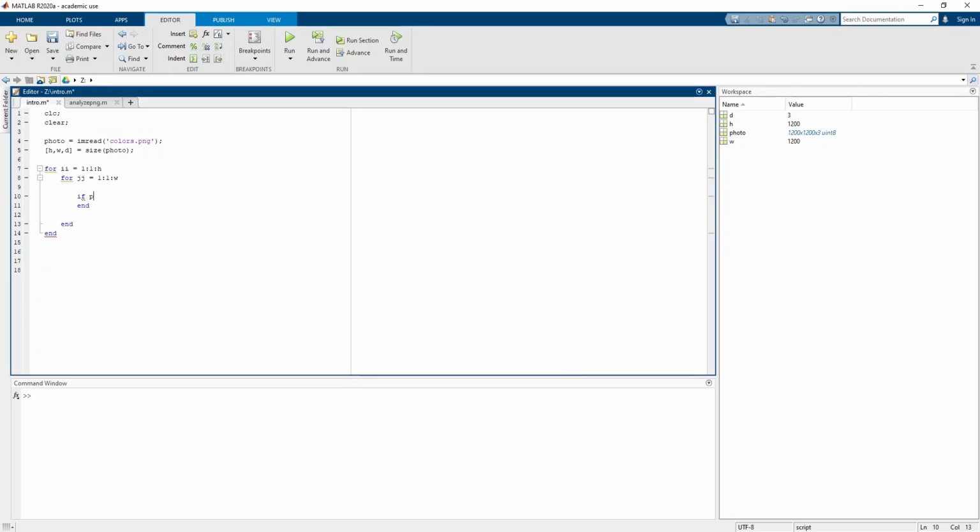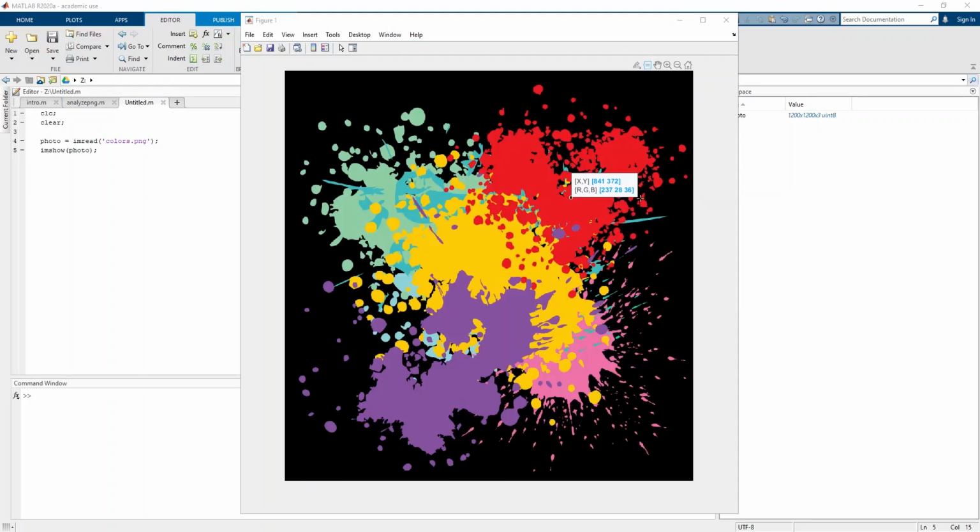So first of all, I need to write down the variable. And now we need to write an index that refers to each individual loop. And since my two for loops go all the way from 1 to 1200, I could put these variables inside the index. So II and JJ, and then 1, which means I'm referring to the red layer here. Now, if you can remember from the data tips, this is the RGB composition of the red color in this photo. So I will use these numbers in my if statement.